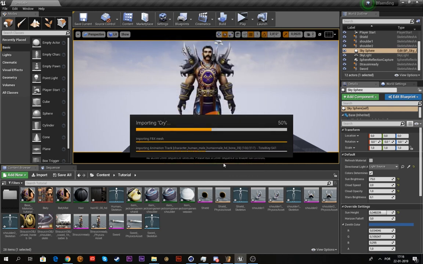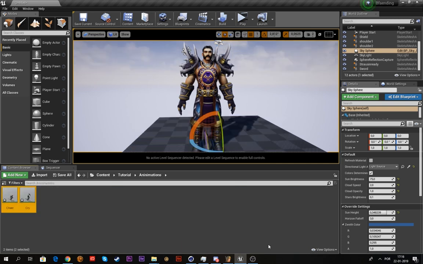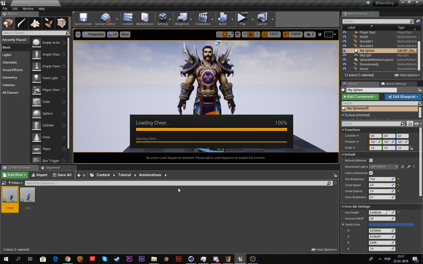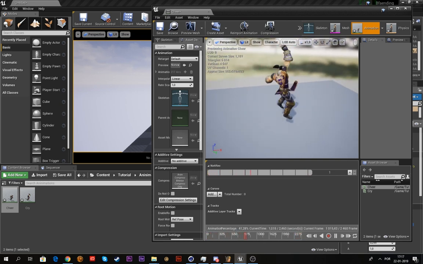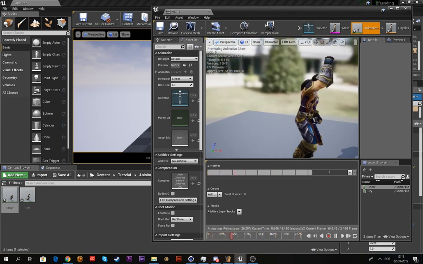We're gonna wait a bit till it loads. So now we've got both animations in our folder. Can go here and preview them just to make sure everything is okay, so I don't spot any bugs.